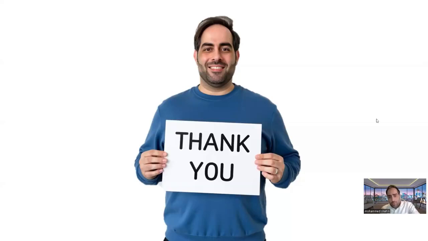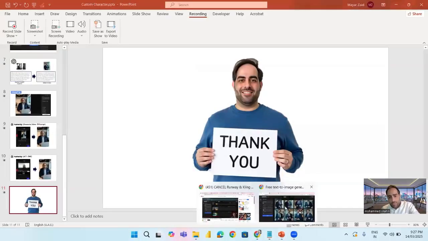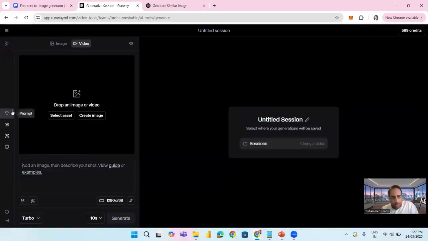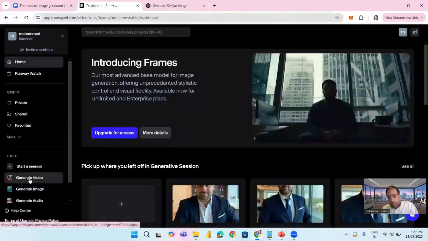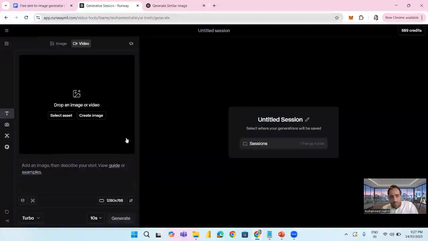And by the way, if you want to know exactly how it works in Runway, so this is actually Runway. All you need to do, if you are accessing it for the first time, you are going to see this dashboard. All you need to do is go to generate video. And then here you can upload the image which we generated from Freepik. Okay, just put it there. Put the animation prompt, how you want the character to behave. You want him to stand, you want him to walk, you want him to sit, whatever you want. You want him just to talk.